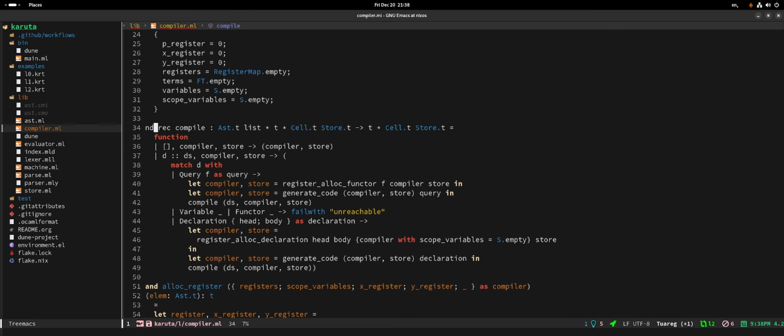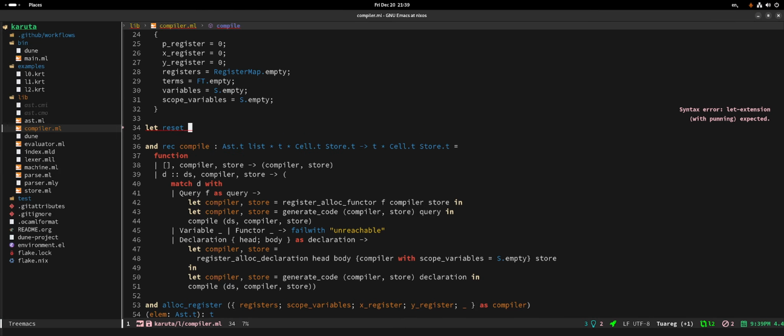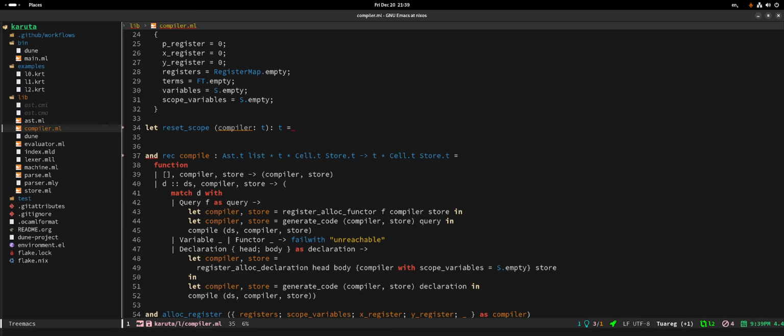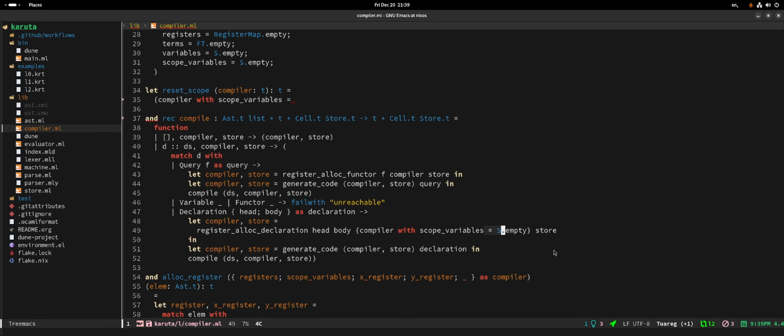Compiler, and then compiler with scope variables. Okay, I hate Golang. That was fast. Well, just like the language, right? Gotta go fast.